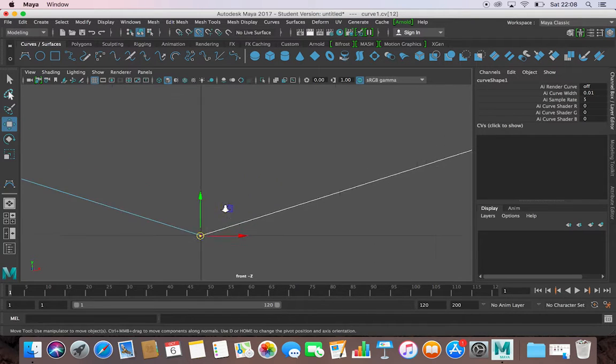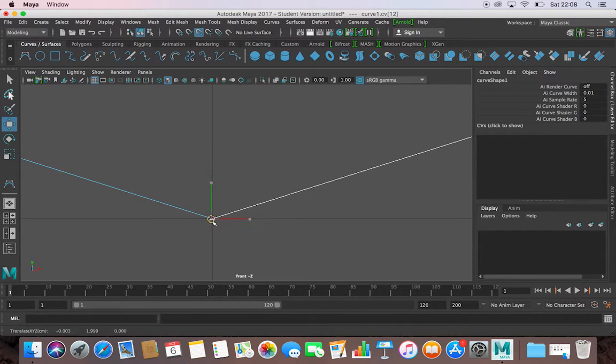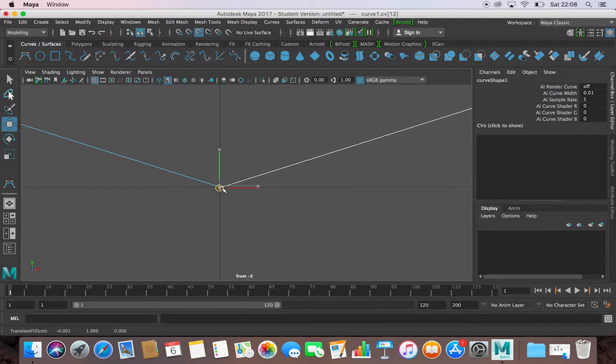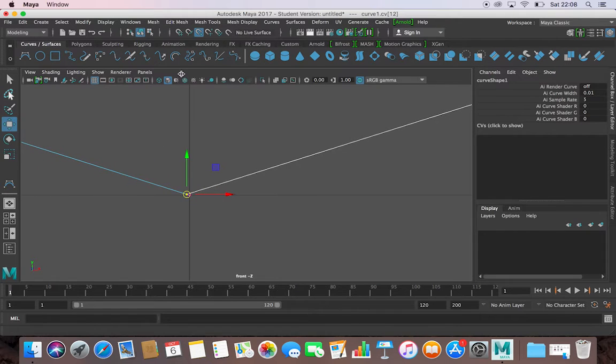So that hopefully we should end up perfectly aligned. Let's have a look. It's not doing what I wanted it to do. Let's do snap to grid then. There we go, we'll snap it to grid.